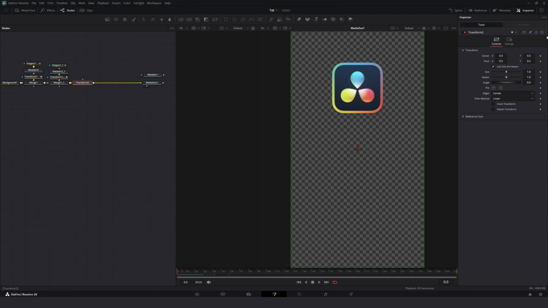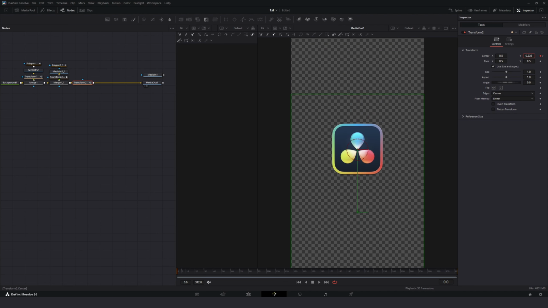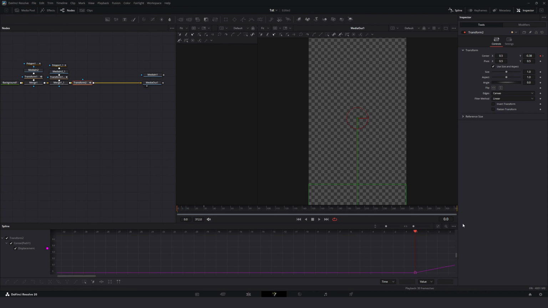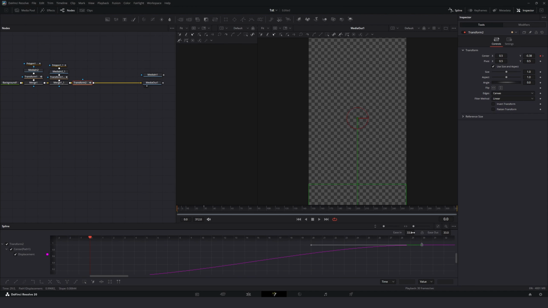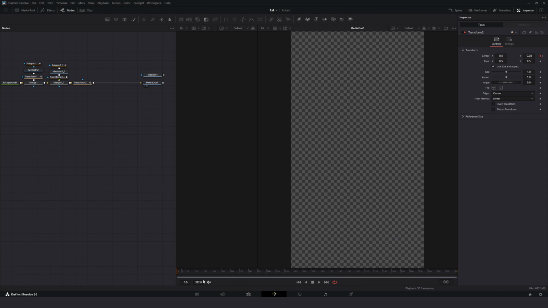Go and grab a transform node, select it like here, go to 0 frame and click on the center button, go to 30 frame and click OK, and go to the previous frame and decrease it like this, and make sure it all goes underground and everything is okay. Now hit spline, Ctrl A, select S, then make sure it is around 40 and make it 50. So you will see this.